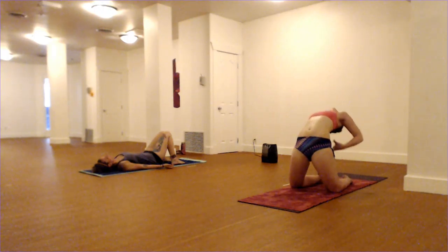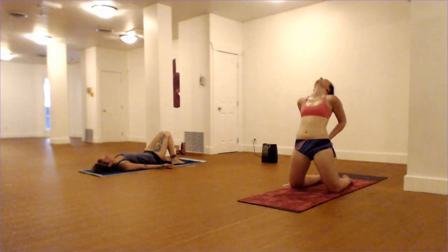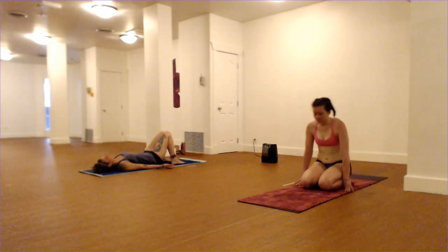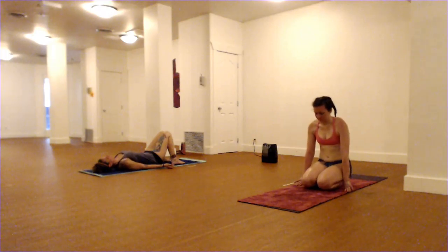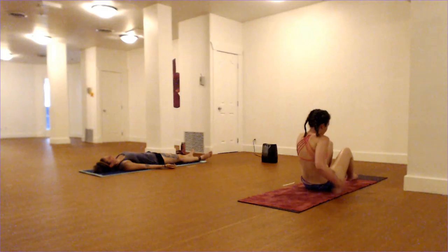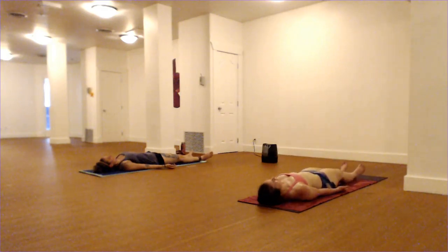5, 4, 3, 2, and 1. Change hands to the hips. Head up left, sit your hips down, and then move in with intention and grace. Turn around, relax on your back. Savasana. So 3, 2, 1, and be still.